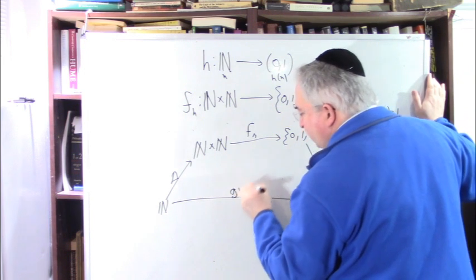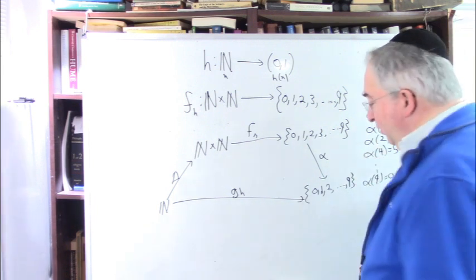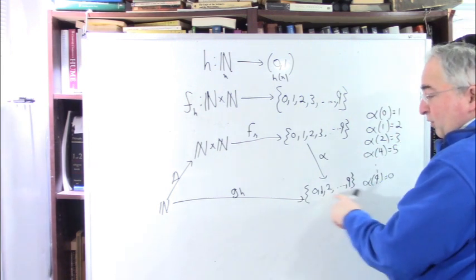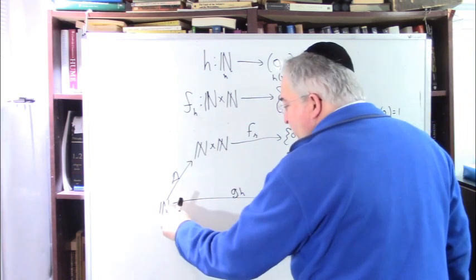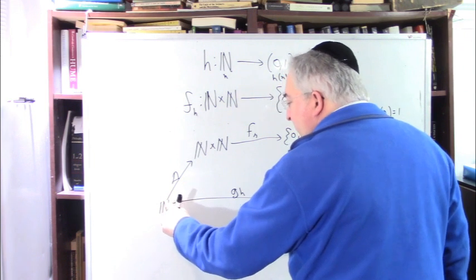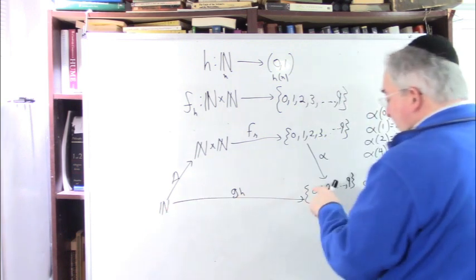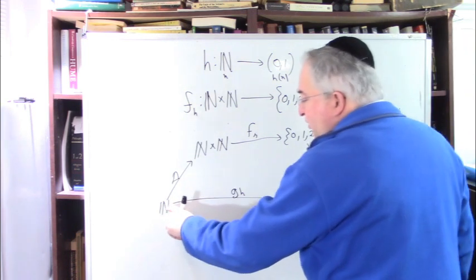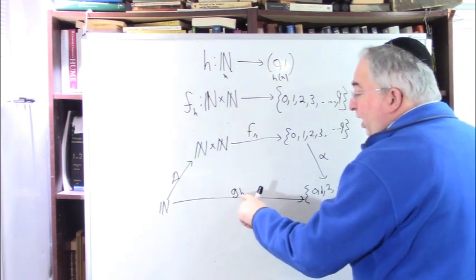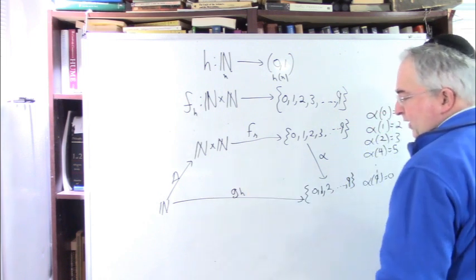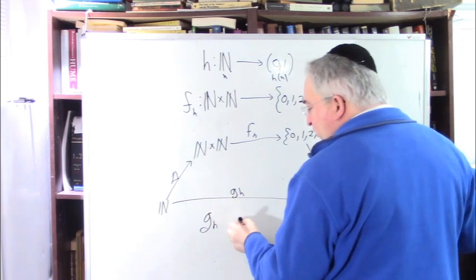Great. Now, what does g of h do? Well, first of all, it's not a characteristic function anymore. Characteristic functions go to 0 and 1. This is not going to 0 and 1. This is going to 0 through 9. You tell me what position you're looking at, and I'll tell you what digit you have. This is describing a number. g of h is a number, and I can tell you what it is.